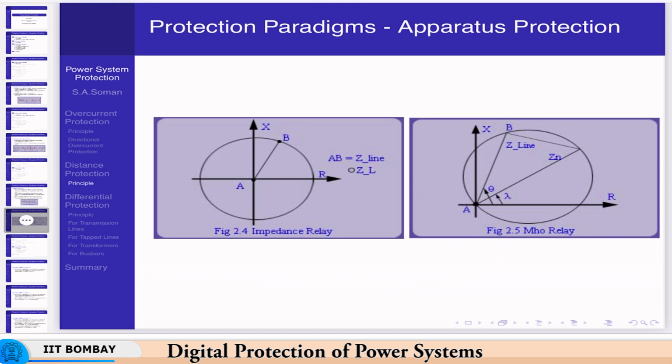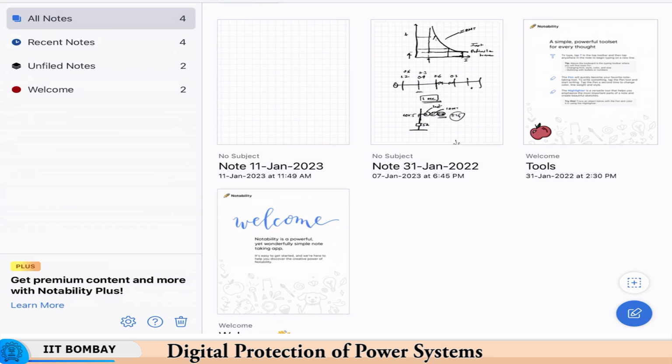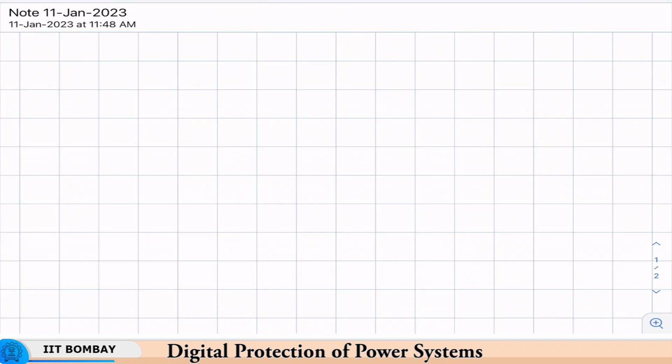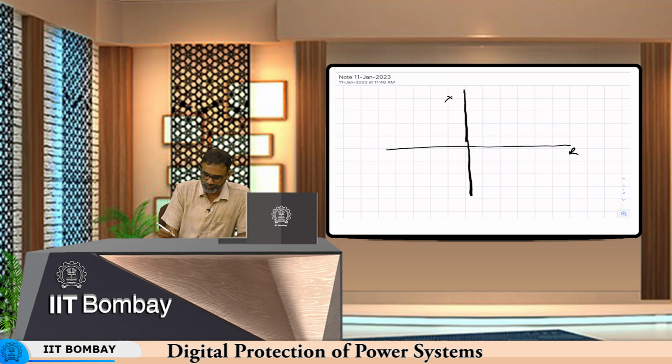Now, the first figure on the left hand side shows an impedance relay. Here, this is the most basic form of application of the distance relay. This of course does not strictly apply to numerical relays, but this is a legacy which has been there with us since the days of the electromagnetic relays. Plot the impedance relay on an RX plane. Impedance relay characteristics on the RX plane. This is R, and this is X.